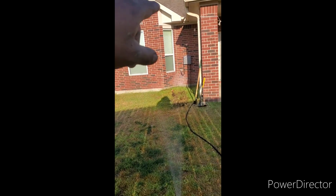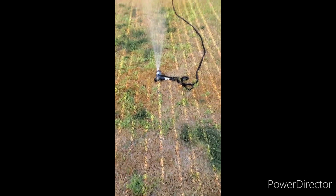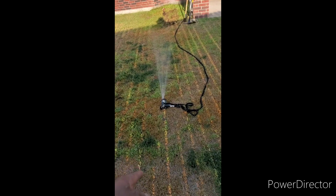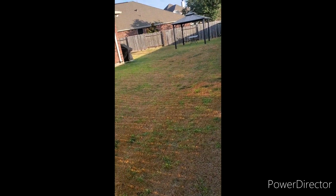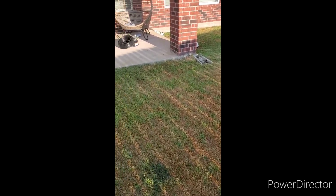So basically, I got my faucet right there, and you can see where I started digging my trench. I'm gonna dig a trench all the way out to here. I'm wetting the ground right now to get it a little soft because it's hard. I'm gonna trench out to where the end of the hose is, then trench probably right about 10 feet before the shed, and then go another 20 feet that way. And I'll do the same thing over here, about 20 feet that way, about 10 feet that way. It's gonna be the hardest part of this job.